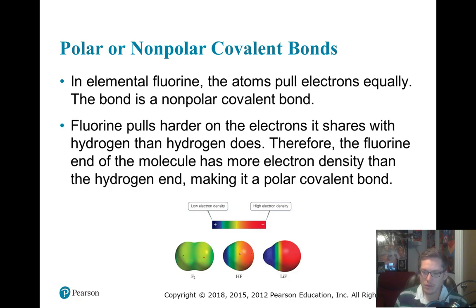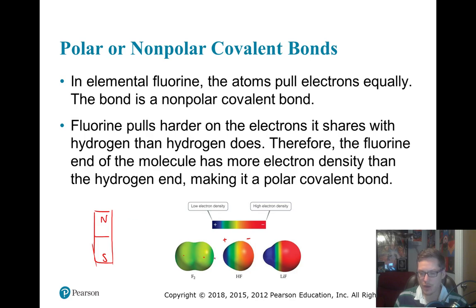So we get this side that has a lack of electrons, so the protons from your nucleus are just kind of chilling out there. You're going to be positive on this side, but on the other side, you've got a whole bunch of extra electrons that are overpowering this part of the nucleus. So you get a negative side over there. This is really what we mean by polarity. It's got a pole: a pole that's positive, a pole that's negative. Just like a magnet. Everybody's seen magnets like this, and sometimes there's a line in the middle, one side's red, one side's blue, and they're labeled north and south.